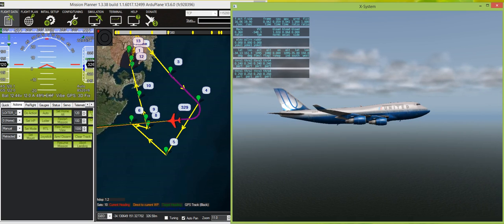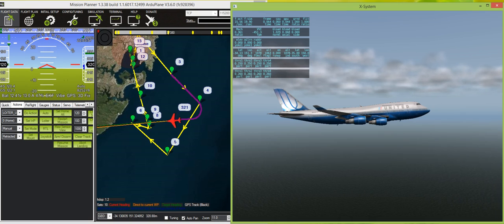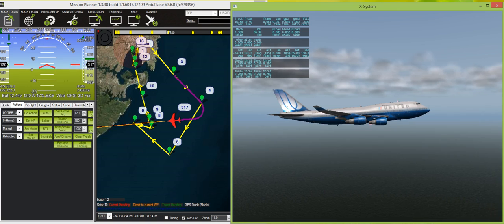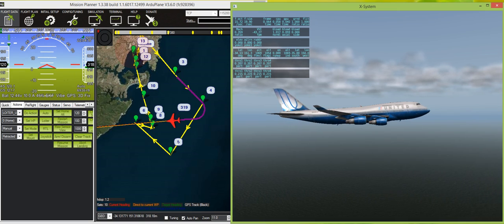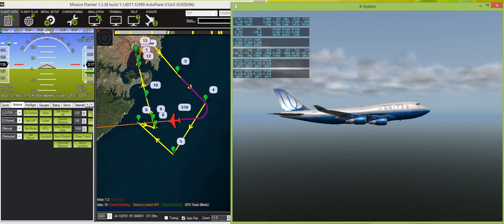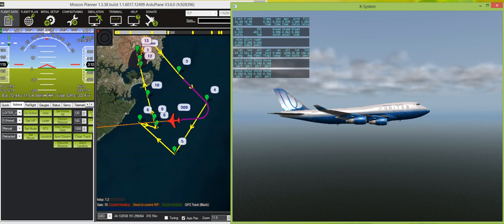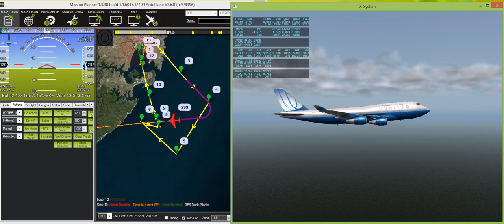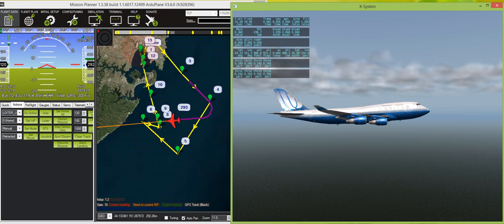There were a few challenges in controlling X-Plane. I wanted to be able to have joystick support so that you can fly it with a joystick attached to X-Plane. And getting joystick input from X-Plane across the network is reasonably easy, except for throttle. There's some very strange things with the way X-Plane deals with throttle input. And so that required some fairly ugly hacks in the code. But it does work, and it means that you can fly pretty much any fixed-wing aircraft in X-Plane now with ArduPilot, and you can use a joystick attached to your X-Plane instance to be able to fly it about, which is very useful. I found it particularly useful for testing some gliders.